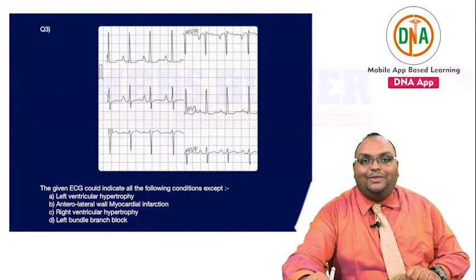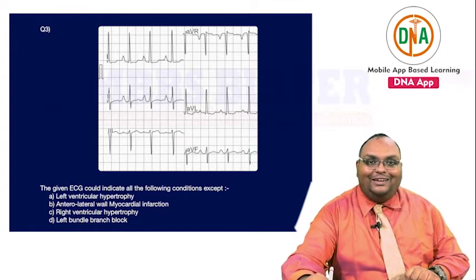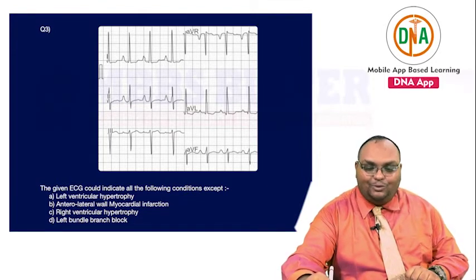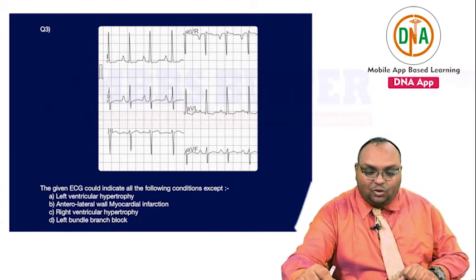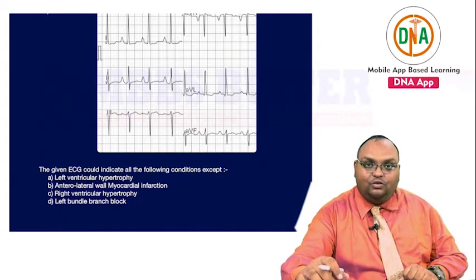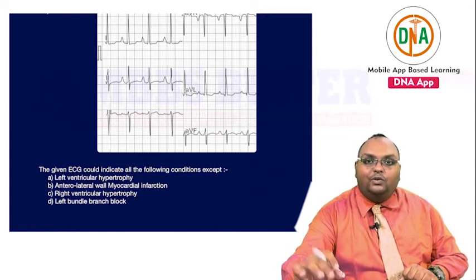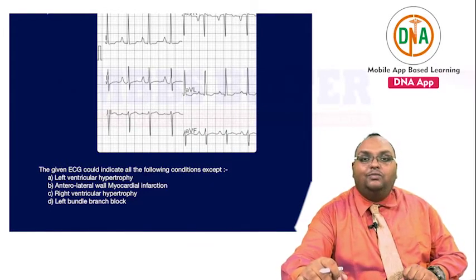There you go. So now let's have a look at this question. If you already read it, you might be thinking, what is such a weird question all about? See, the concept is not weird at all, you just need to apply it. We've shown you an ECG and told you that all of the following conditions in this ECG could be possible except. We have not given you any specific diagnosis, but we have given you a subtle clue. If you look at the options: left ventricular hypertrophy, anterolateral wall myocardial infarction, right ventricular hypertrophy and left bundle branch block.